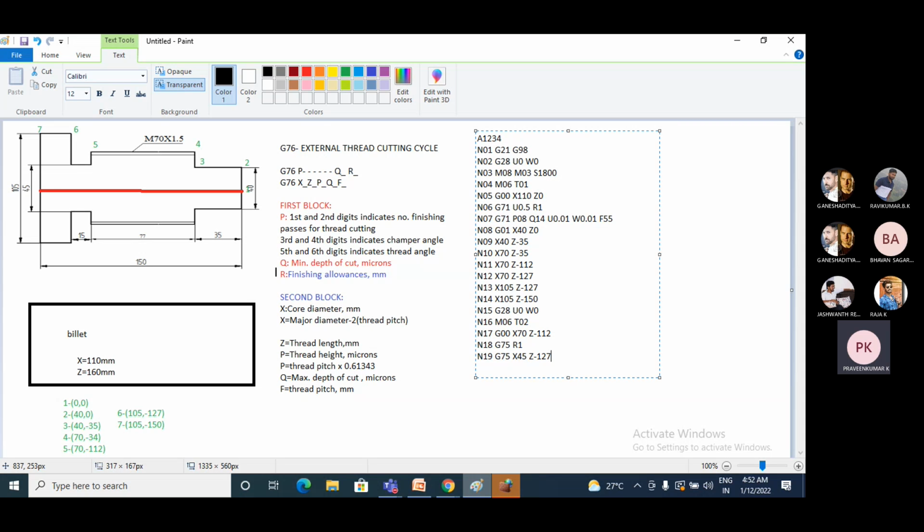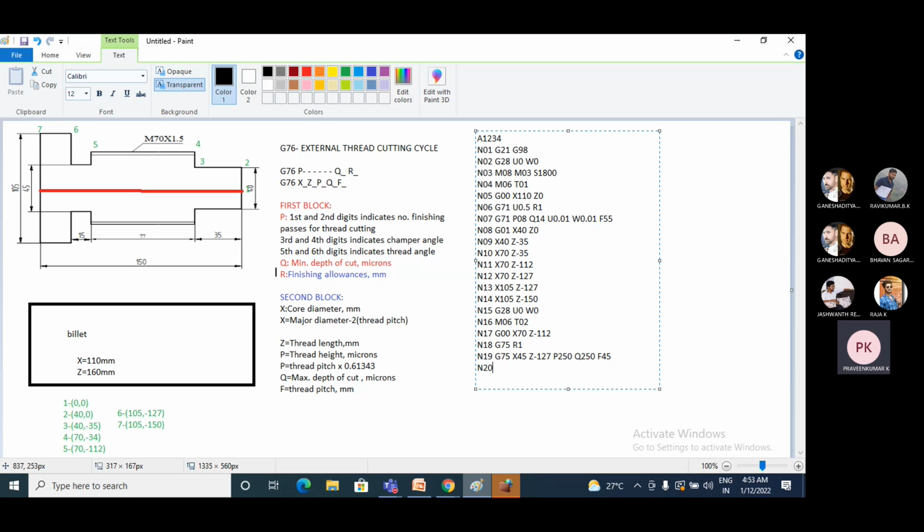Okay, so this is X and Z, and the next terms you need to enter are P and Q. P is the step pecking incremental distance along the x-axis. I am assuming 250. Q will be the stepping incremental distance along the z-axis. This also I will assume 250. These are the assumptions. And the last one is you need to enter the feed rate. So I am assuming some 45 mm per minute will be the feed rate I am using for a grooving cycle, that is the G75 cycle. So this completes the grooving operation.